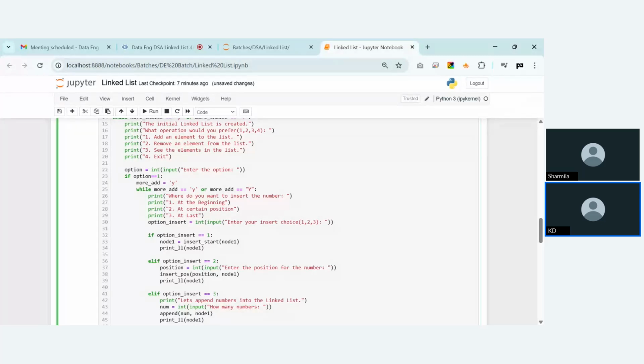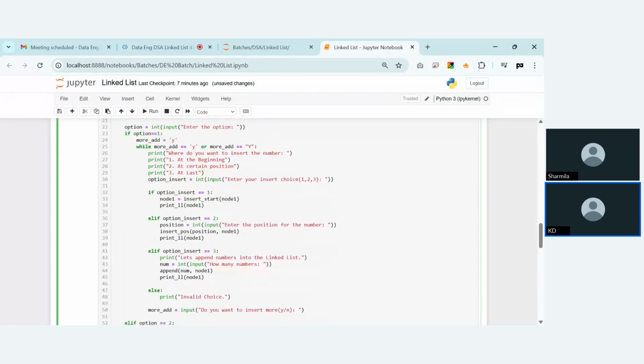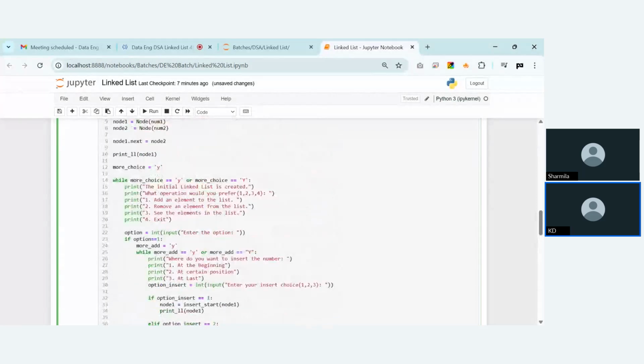Whatever you are able to do right now, just try to make it by yourself. Just the code should work. Once you start practicing this, you will get used to it. I completely accept that this is not something that you should understand in one go.